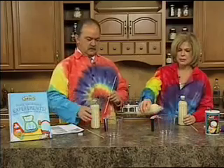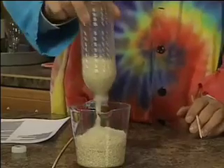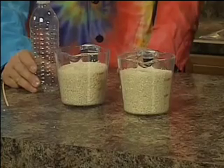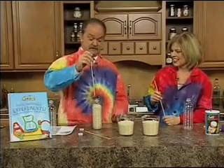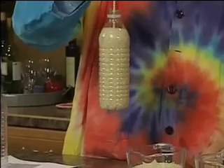Well, the secret might be if you pour it out. I set you up, Tom — this didn't work on purpose for you. As you can see, there was more rice in my bottle than in yours. The secret is when I poured rice in mine, I tapped it so the rice would compact, which left less air spaces. That creates friction — which is the resistance of an object when moved against another. Now tap it down, Tom, and stab the stick in until you can feel it. You feel a difference? Because it's denser. And there you go — look at that!